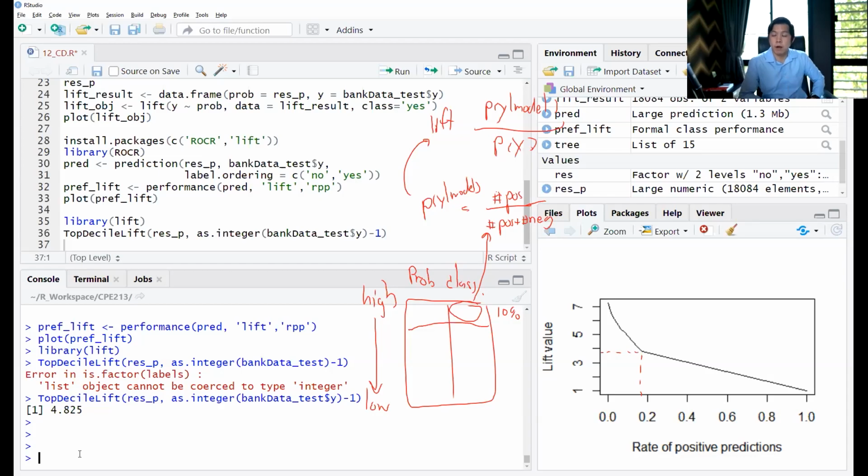Okay, and then we get 4.8 something there. So this is how you calculate the lift.